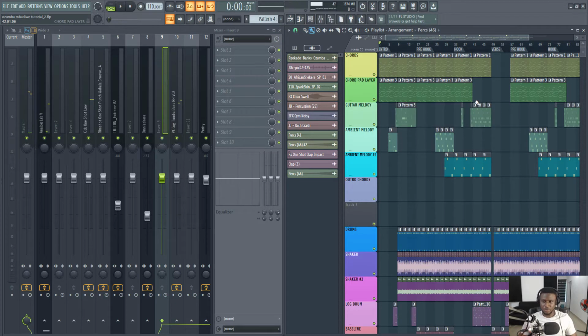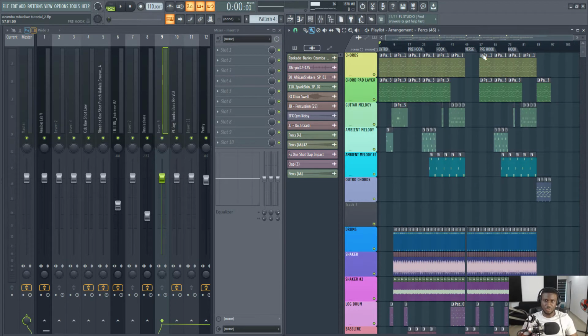Alright, so that's just pretty much the idea. It literally repeats all through, just like that. So we're going to start with linking the sounds we have.